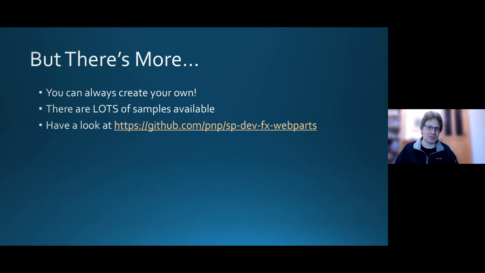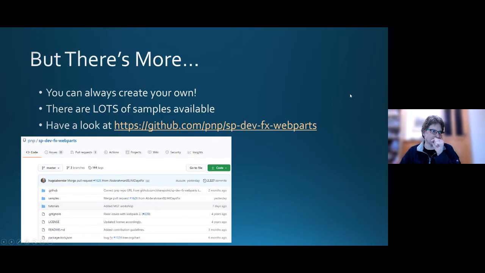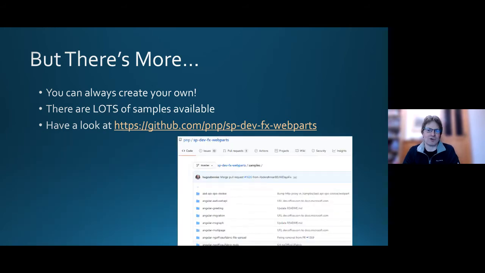There are lots of samples, as I mentioned. The SharePoint Framework SPDev FX web parts location on GitHub has an awful lot of these sample web parts. There's a huge list in here. So this is just a clipping from the page. If you go to the page and then click on samples, you end up looking through what is actually a very long list of web parts. Have a look at each of those. Each of them has its page with a description of what they've got and what they do and so on. And just have a look, have a go and see if any of those are going to work for you.